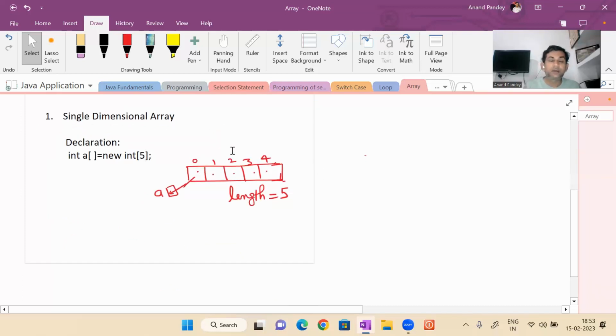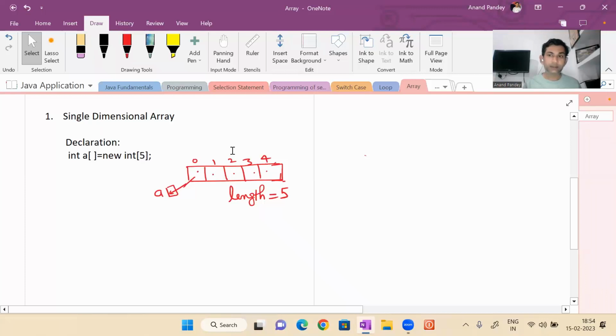So this is how to declare an array. Please remember this. If you know how to declare an array, how to take input of the elements of an array, and how to display the elements of an array, only these three things, if you learn, it's very simple, very easy, then 50% of array programs you can solve. So these are the basic things and I'm trying to make them clear.